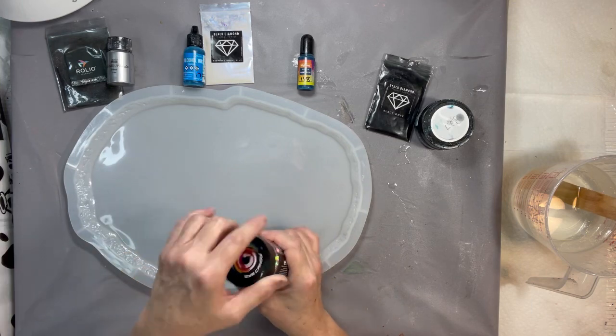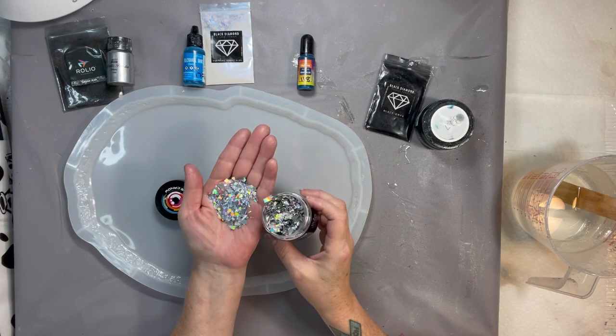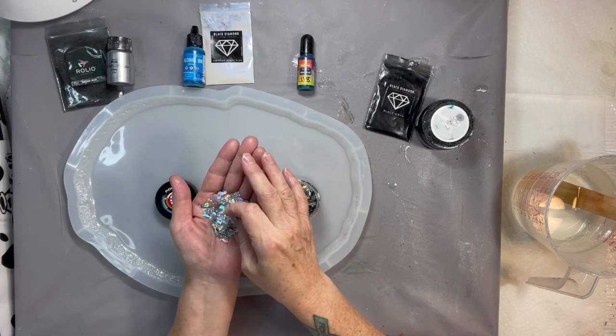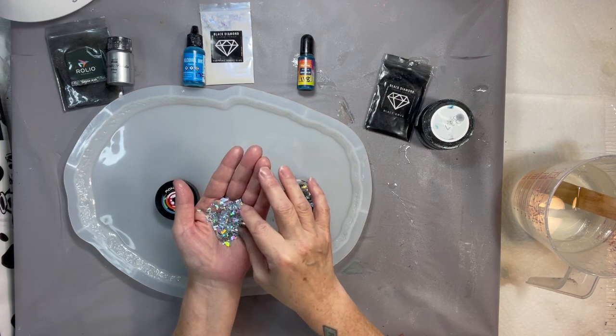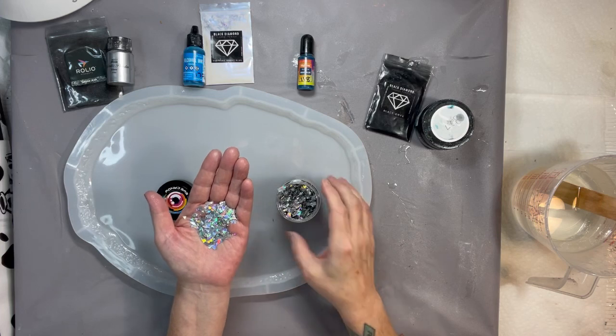This is Abalone Shell. This is like, I'm not quite sure what you call it. It's little pieces of glitter. I mean, that's the feel of glitter. So I guess it's glitter shards.